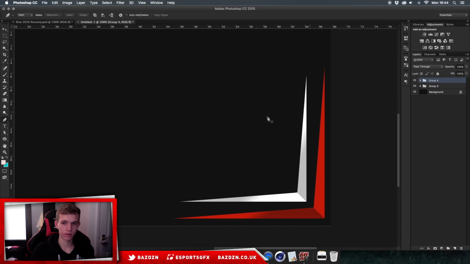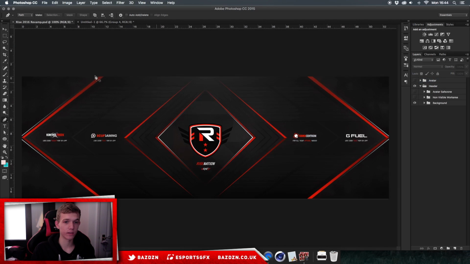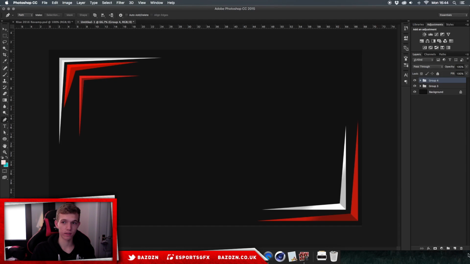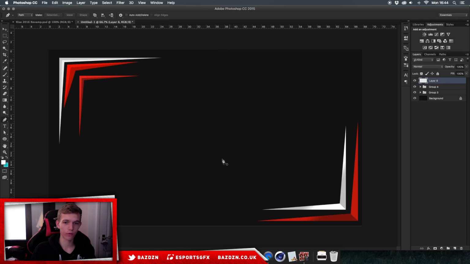Now I'm going to show you how to do this kind of style of the clean line that I've showed, that Sage actually used in the preview. So okay, to do that, we're going to start on a new layer just by clicking the icon. And this color doesn't really matter, just because we're going to be adding a gradient anyway, so we could just go for white.